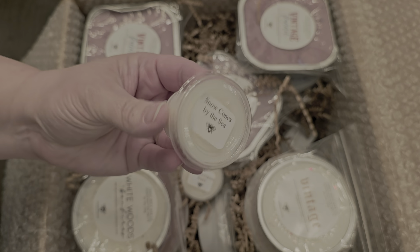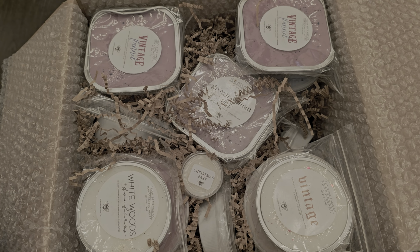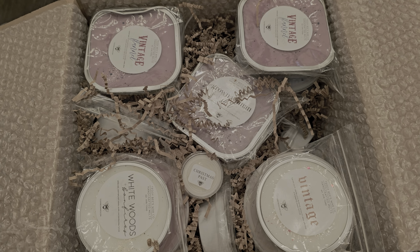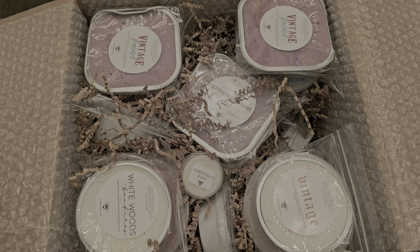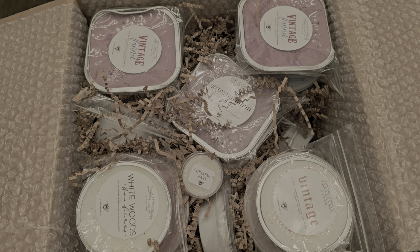So Snow Cones by the Sea is my sample, and it's basically kind of all the things you would get in like a bomb pop mixed with some salty sea air. What I'm getting here is mostly salty sea air. When I warmed it from the last pre-order, I got mostly cherry, so I'm hoping with some cure time that salty sea air comes out more. Yeah, I get that cherry and that salty sea air on the bottom. So I'm hoping with some cure time that's what the others do.